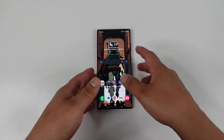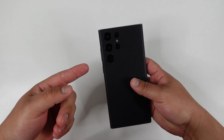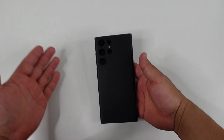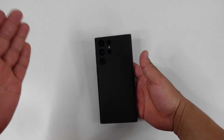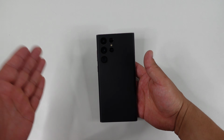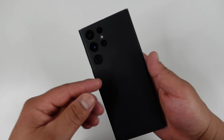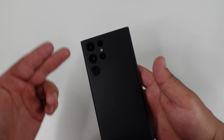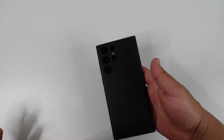obviously, the cameras are not as good as the cameras on the phones nowadays. These are 2 years older. Of course, the cameras have improved 2 years later. But I will say, for the average person, you're not really gonna notice. I mean, they're gonna get the job done, if I'm being totally honest with you guys.